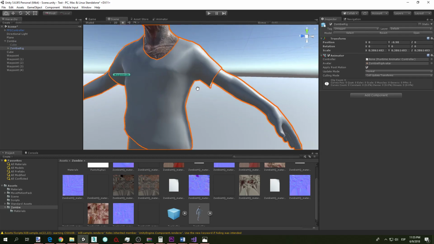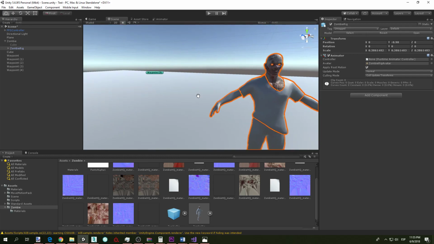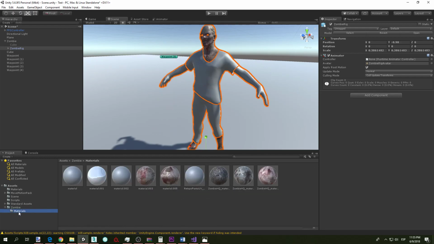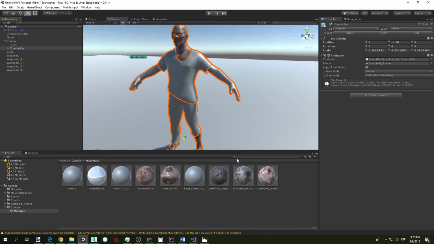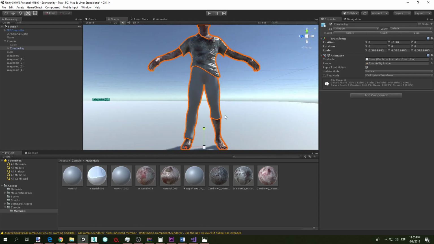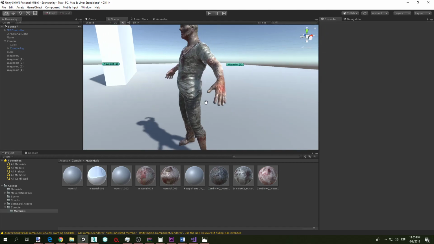The next thing we want to do is fix the shirt, hands, and pants material, which is gray. The author of this package already has materials made for this. So we're going to open up the zombie and then the materials folder, and we see we have these materials. I think this one is the shirt. Yes, this one is the shirt. We're just going to drag it to the shirt. I think this one is the hand, maybe. Yeah, that's the hand. And the other one, which is this one, should be the pants. And yes, so now our zombie is correctly textured.